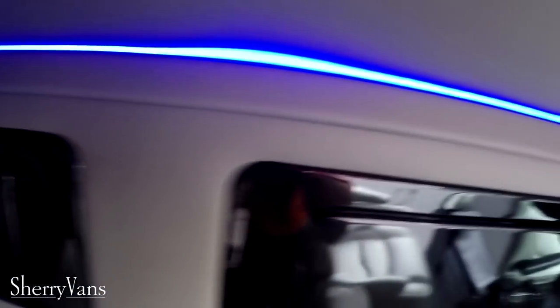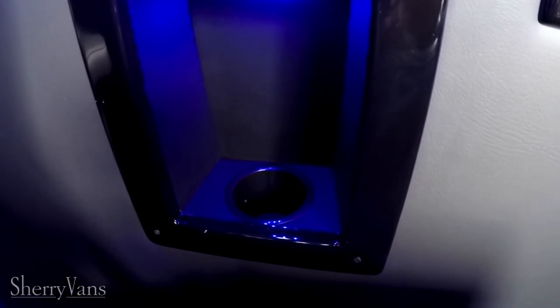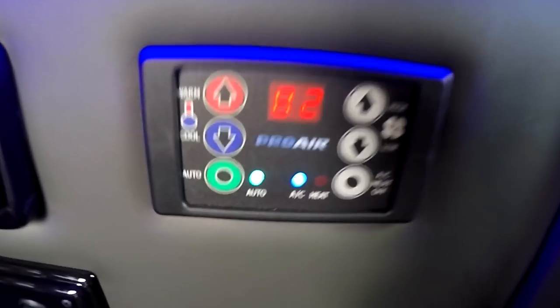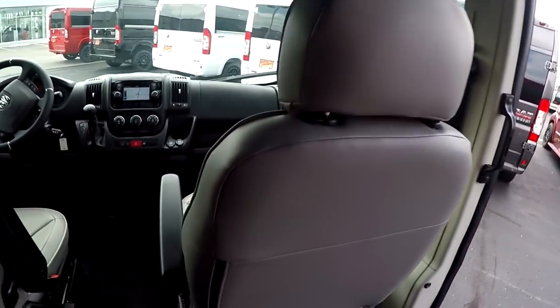Indirect lighting runs around the top of the ceiling and can be turned on or off — it doesn't have to be on at all times. It breaks up the wall between the dark gray and the light gray. All your cup holders in the back are also lit, so you won't have any problem finding those at night. The rear heat and air is controlled right here next to the radio — it's a Pro Air 2 system with an auto feature, so you set your desired temperature and the fan adjusts on its own. It's a great system for both cooling and heating.